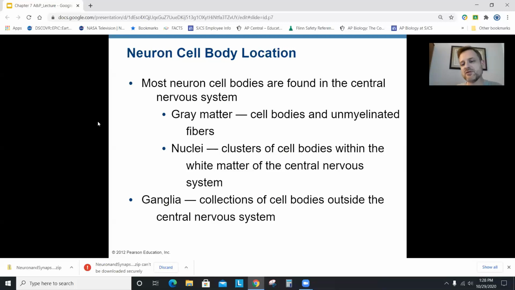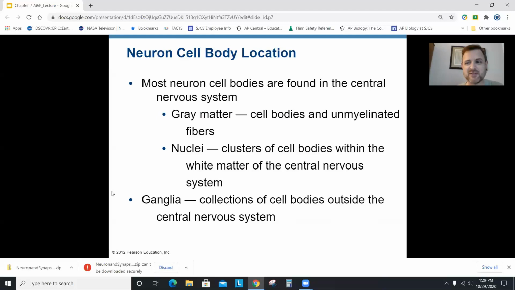Gray matter is what you call cell bodies that have axons that are not myelinated, so they don't appear white, they appear gray. Nuclei are what you just call a cluster of cell bodies. So picture a cluster of grapes, a cluster of cell bodies that are in the central nervous system, and then the axons that come out. Ganglia are just what you call collections of cell bodies that are in the peripheral nervous system, not the central nervous system. All right. So a cluster of cell bodies in the CNS are nuclei, and in the PNS are ganglia.